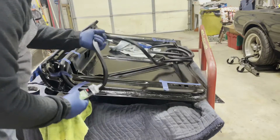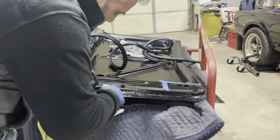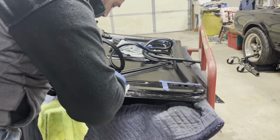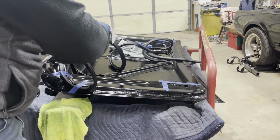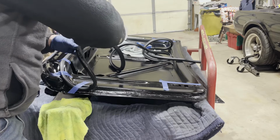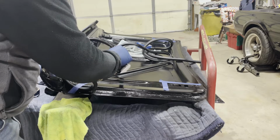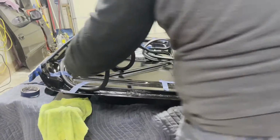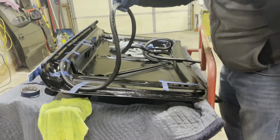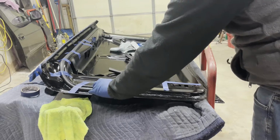So now I'm going to do this next part of it. So again, I'm just going to apply adhesive to the flat spot of the seal. Spread it out a little bit, either with the brush or with the tip of the adhesive container itself. And we're going to let this set up a little, let it tack up a little bit. And then come in, put it right.